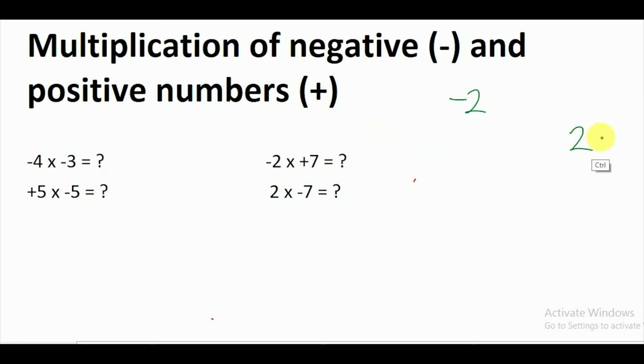Let me change that for you. So this part I have 2 here. Now what sign does this 2 have? Looking at it, most of you will say there's no sign there, but that is not the way we do it in mathematics. In mathematics, once a number is standing on its own, we assume that there is a positive sign in front of it. So which means that 2 currently has what? A plus 2.